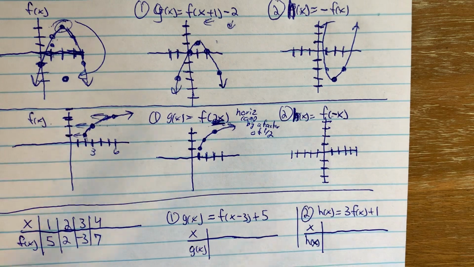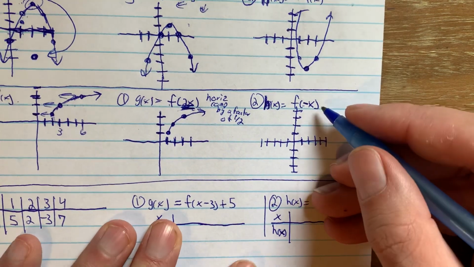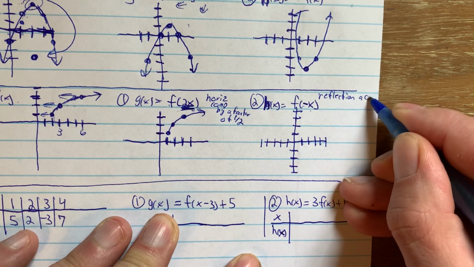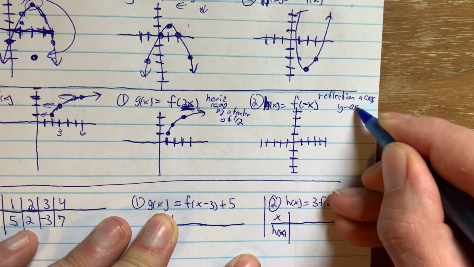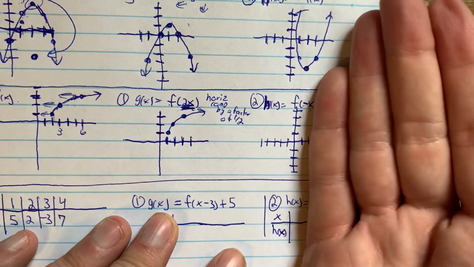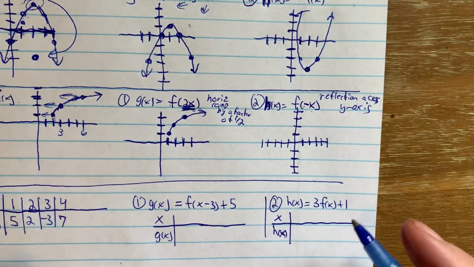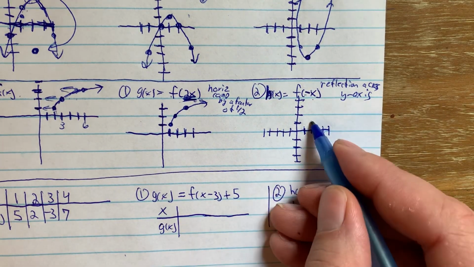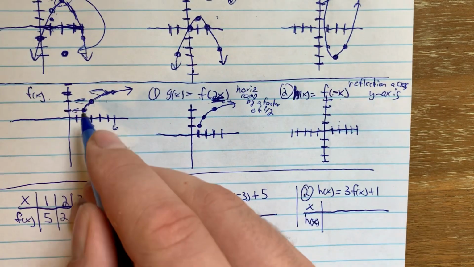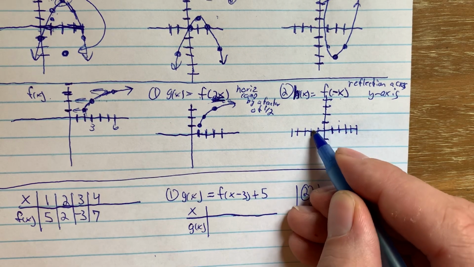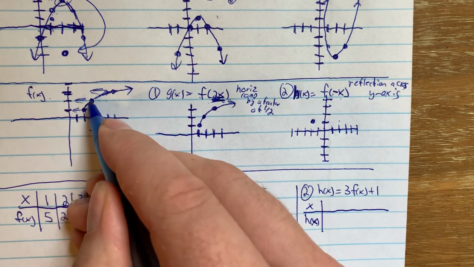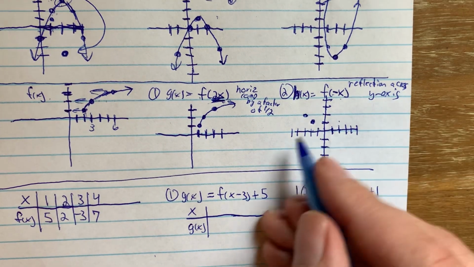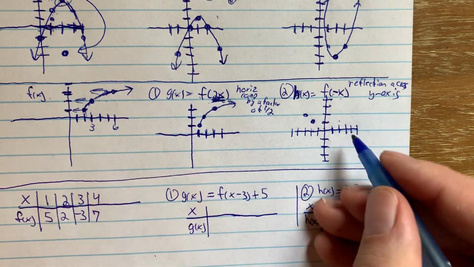What is f of negative x? Well, hopefully we recognize that this is a reflection across the y-axis. It's a horizontal reflection. So every x value will be reflected across to the other side of the y-axis, and the y values will stay the same. So this x value that was at 2 will become negative 2. This x value that was at 3 will go to negative 3. It gets reflected across the y-axis. This x value at 6 will go to negative 6.